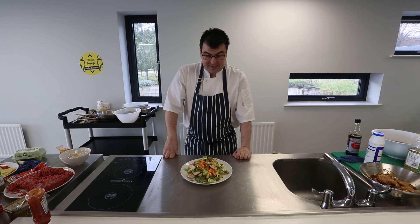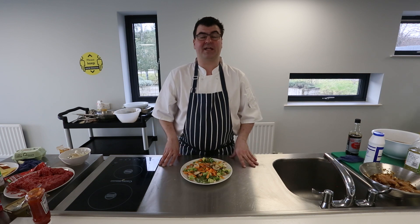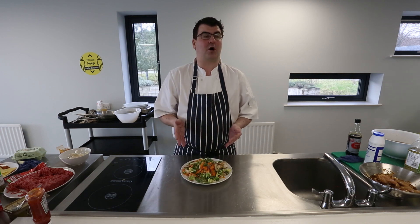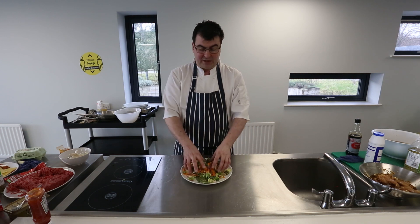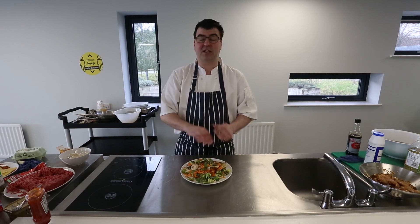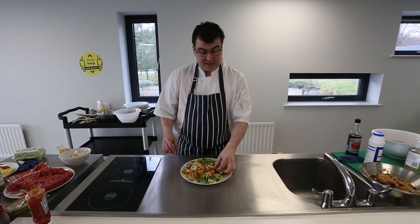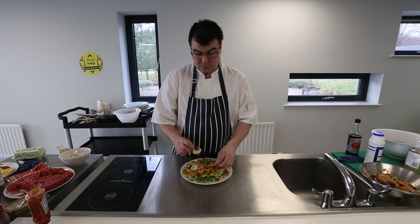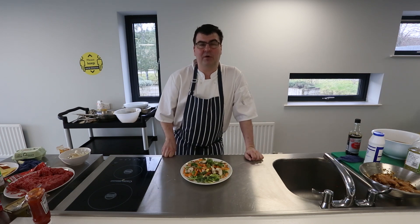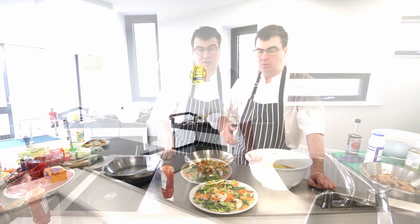For the next stage of the dish, we need our vegetables. In this day and age with supermarkets, it's very handy to buy pre-prepared veg — it's slightly more expensive and you don't get quite as much, but for ease we've used a pre-prepared stir-fry mix. In this particular mix we have carrot, red onion, raw cabbage, and button mushrooms. We want the vegetable content for health, but also for a crunch factor — a lot of people go wrong by over-cooking the veg until they're mush.